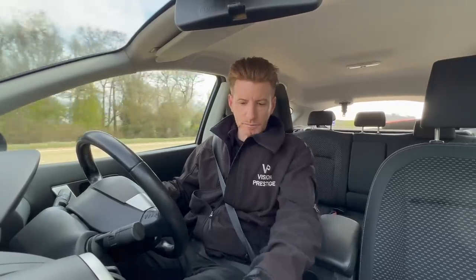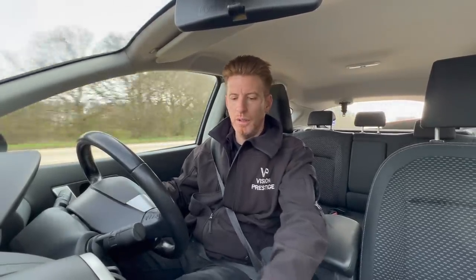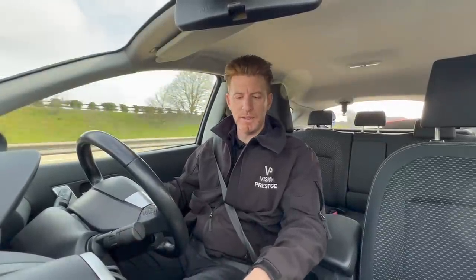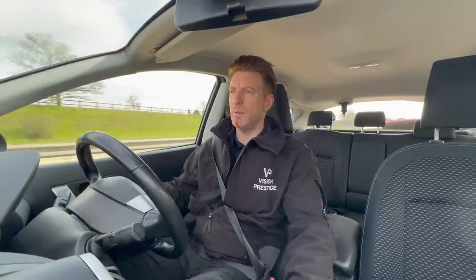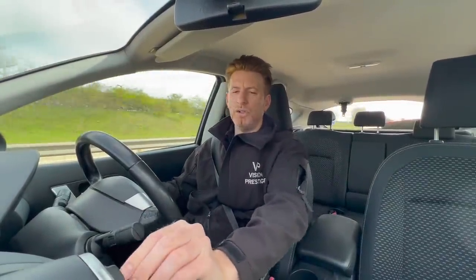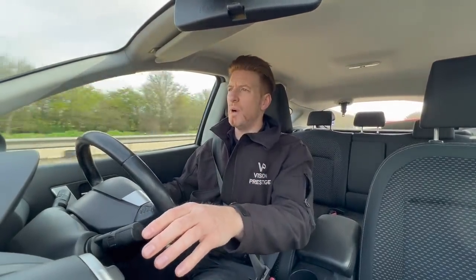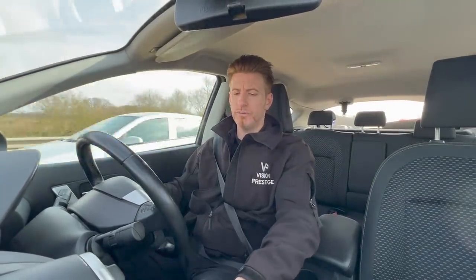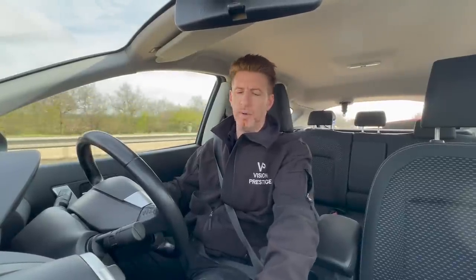So it's got aircon. Let's see if the aircon works whilst we're going along. I've put it down to the coldest temperature, and it's put the aircon on automatically. It's blowing on my feet, so we'll change that. Let's blow it onto my face and see if, oh, it works. It's freezing cold. You can tell on your fingertips straight away. Aircon usually goes between about 3 and 6 degrees. If it's working, you can feel it on your fingertips straight away. It's real cold, even when it's cold outside. It's about 9-10 degrees outside today. You would feel the difference between ambient temperature and aircon. So I'm going to turn it off, save my fuel consumption, because I'm not exactly boiling at the moment.